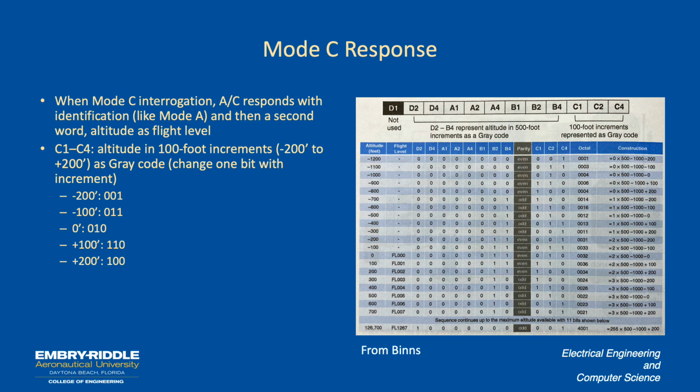100 as the altitude goes from minus 1,200 feet to minus 800 feet. So we're starting at a base of minus 1,000 feet, and we're adding minus 200, minus 100, 0, 100, and 200. The coding of the C bits there, that's a gray code. A gray code is a code that changes one bit as you change from one value of a level to the next. So as we go from minus 200 to minus 100, we add the second bit, the middle bit.